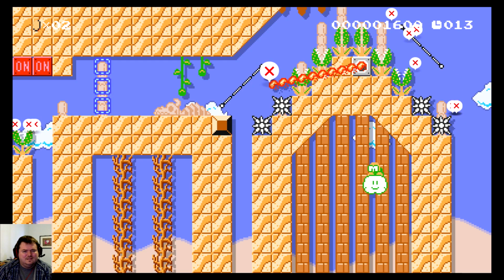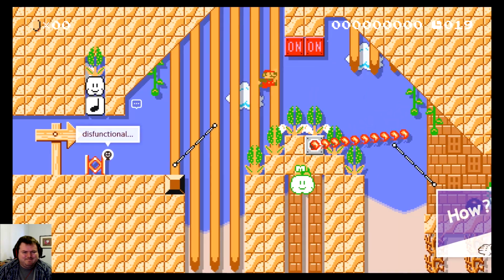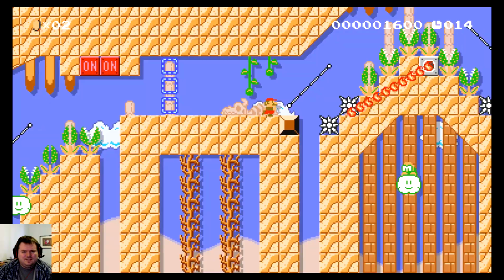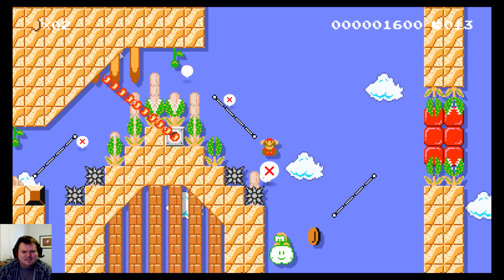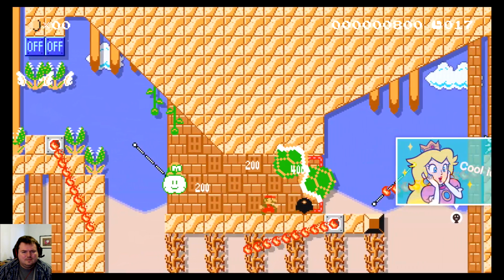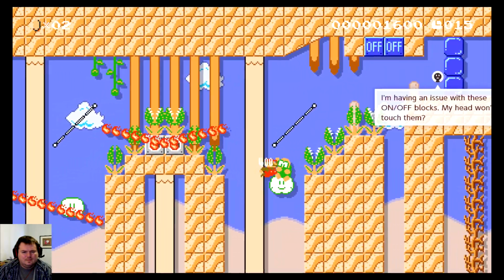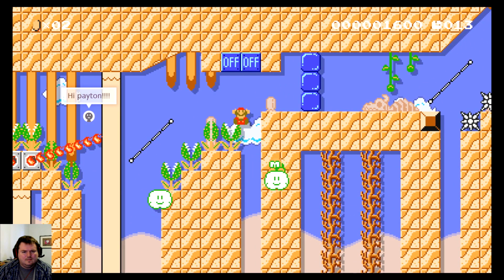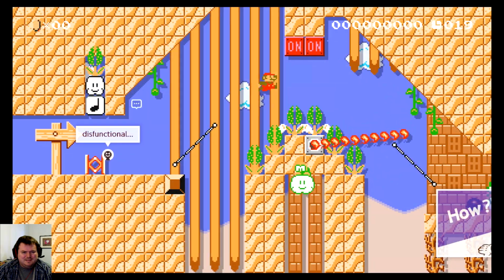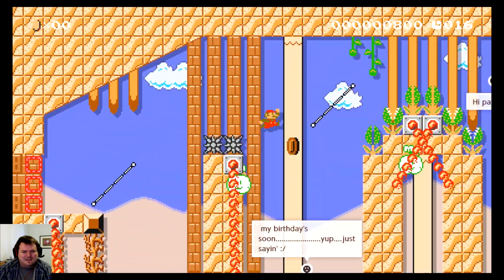Well, that was too late. So there's too early, but there's also too late. It's more precise than a lot of these are. These Lakitus are fussy. Also that spike block. What can you do? I don't know, folks. It's possible we might not beat this one. I have beaten it before, so.